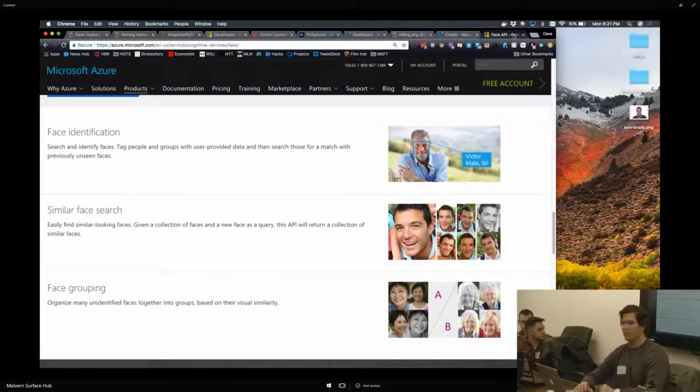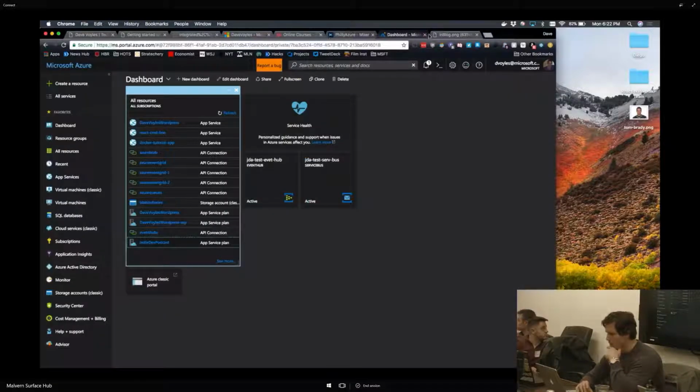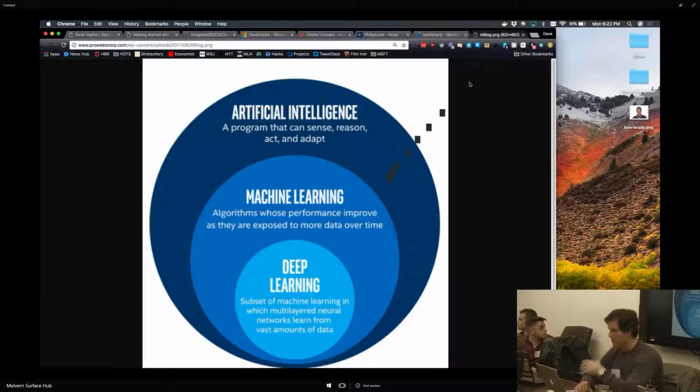But I just wanted you to be aware of some of the cognitive service tools that we have over here. If I go back a bit more, so cognitive services, think of artificial intelligence, right? A lot of the smart tools we have. Bot Framework, have any of you used that before?